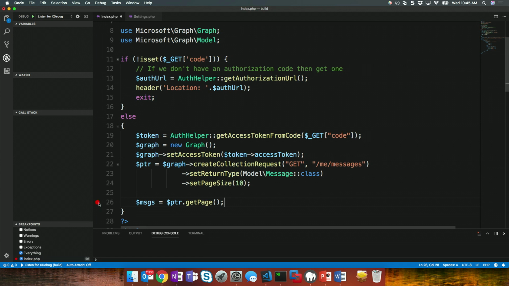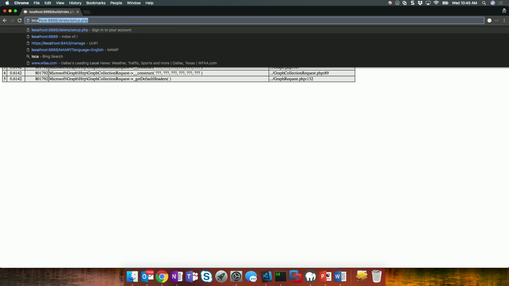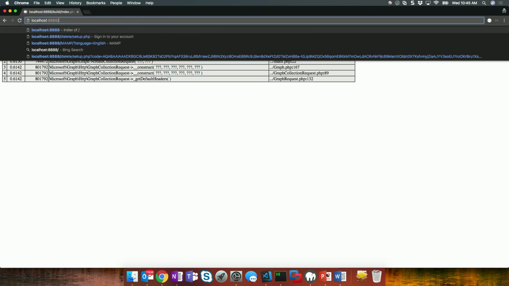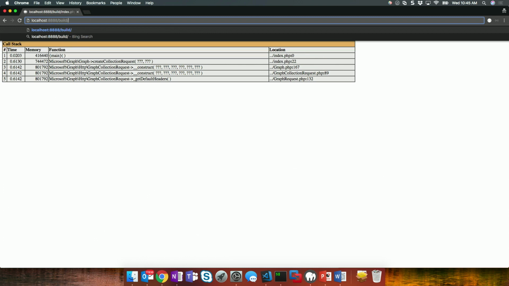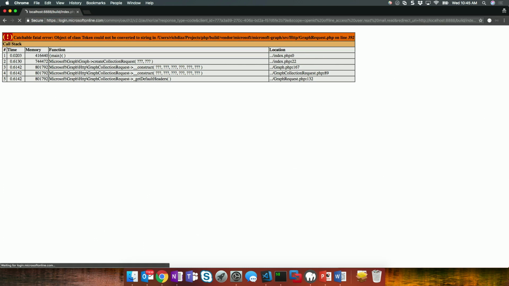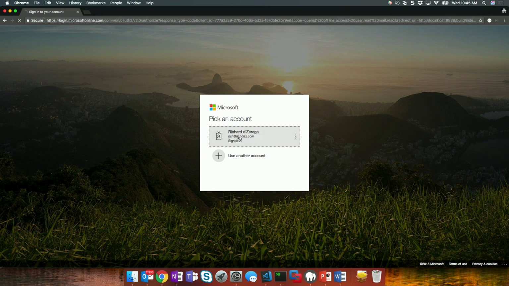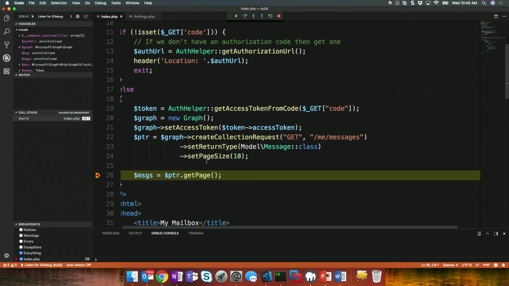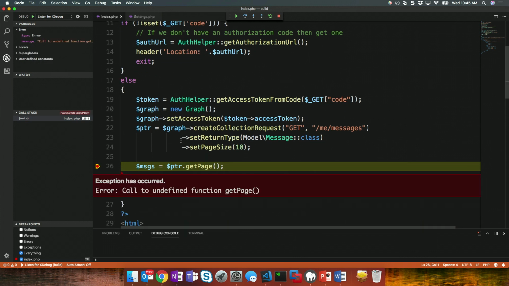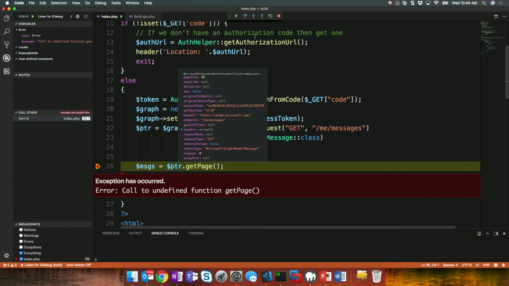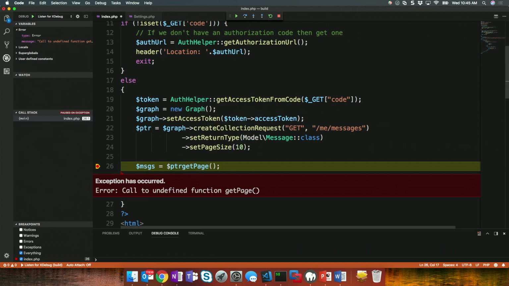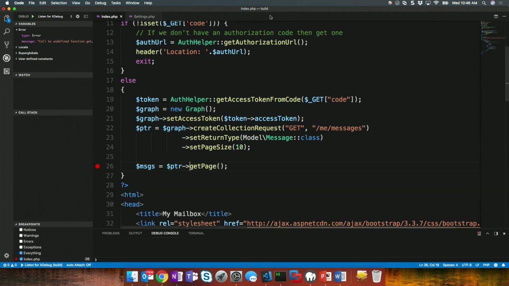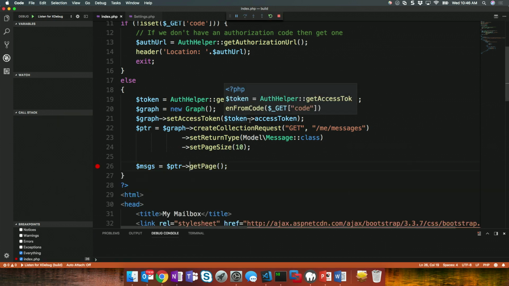I'm using the PHP debugging extensions here in Visual Studio Code, so I can actually test this in a browser. We'll go ahead and just start debugging, and I'll open a browser window here, and we'll go to localhost 888, build, and index.php. So you can see it's having me sign in, and then it's going to return back with my token, and we can step over this. And in this case, it did not find it; I referenced that wrong, just getting confused with different versions of, or different coding platforms, but we'll fix that really quick.